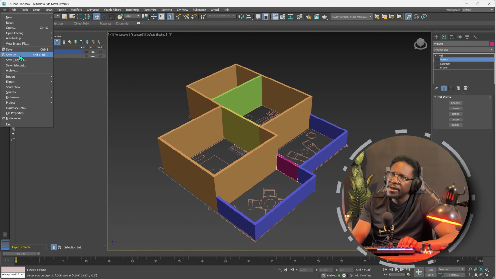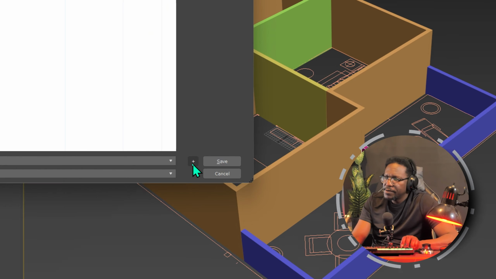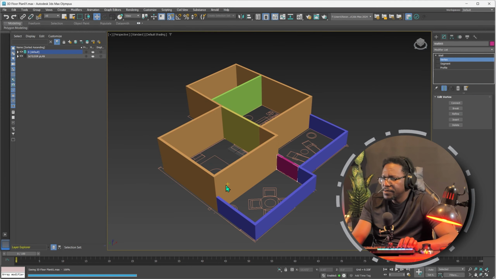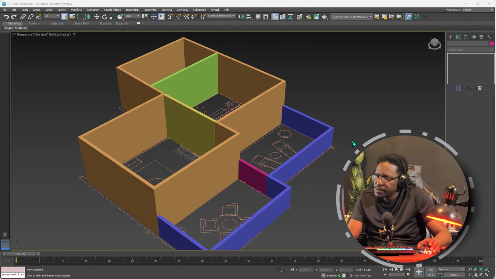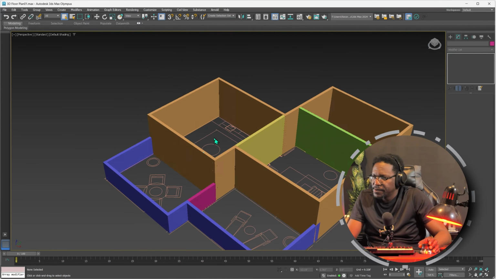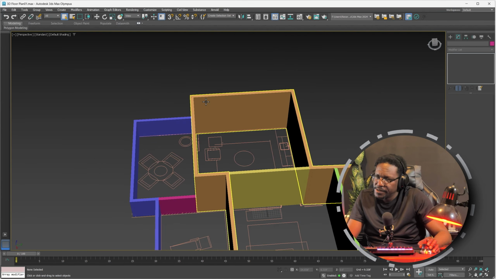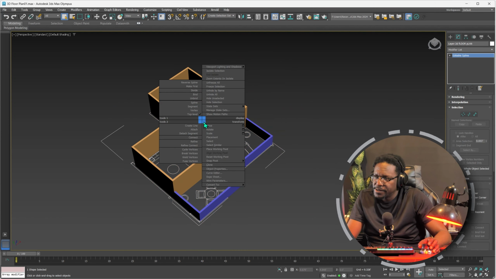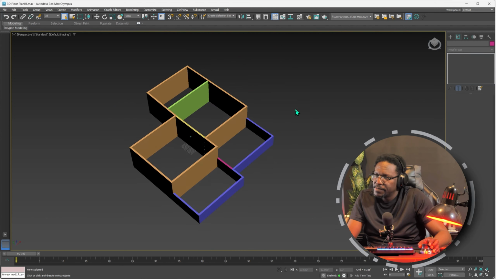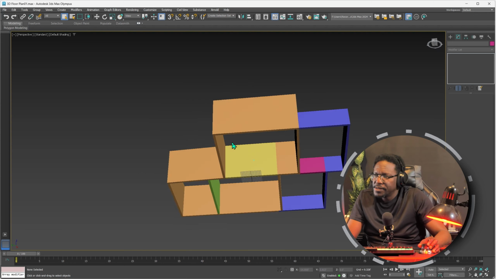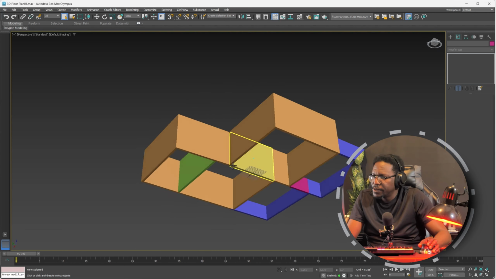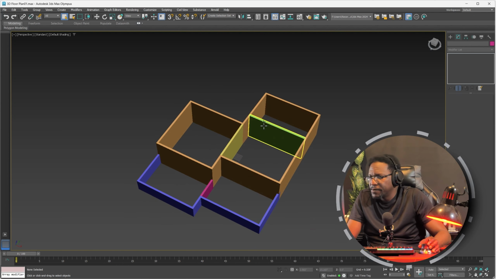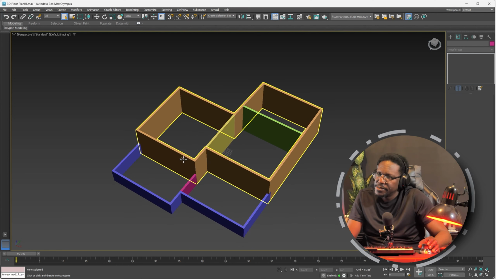So I'm going to go to file, save as, and then I'm going to hit this plus button here so that it saves it as 0, 1, so we can save progressively. All right. Now that we have all of these walls in, let's put the floors in. To do that, let us hide the plan for now, and we will just draw in our floor. So we're going to render our 3D floor plan maybe something like this.